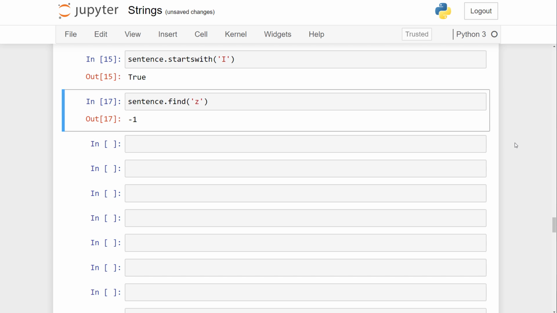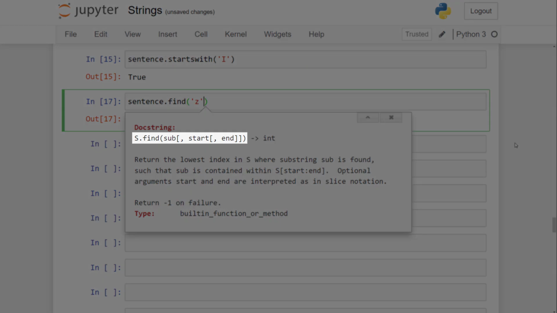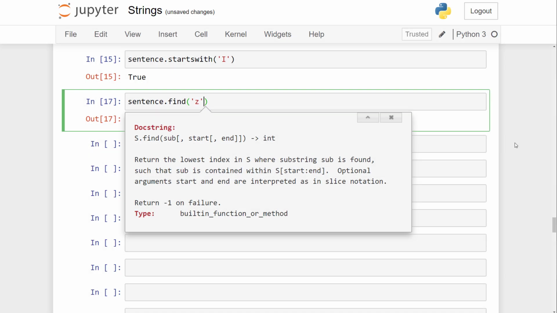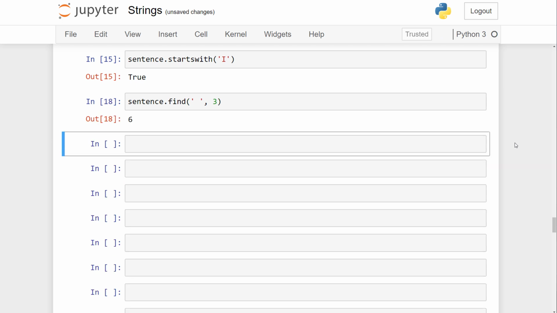Now once again, we also have the option to choose where we start and end the search within our string. So for example, if I want to try to find the first occurrence of an empty space, I could put an empty space first, I can then put a comma. The second argument that we're going to pass into these parentheses will be in relation to the starting index where we want the find method to search from. So here, if I put index 3, for example, when I run this code, we get 6 returned.